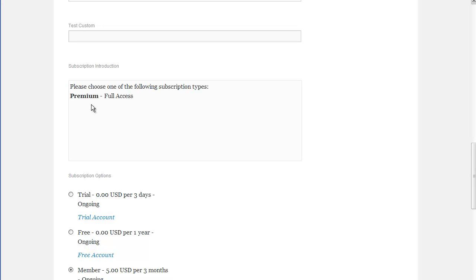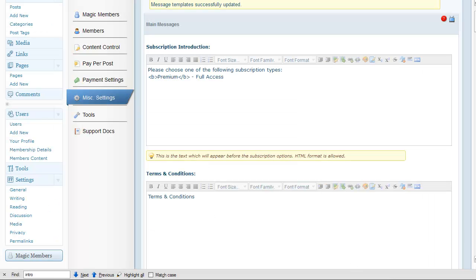And as you can see, we have the bold word in premium. Each of the messages has a WYSIWYG toolbar at the top, so you can do things quite simple and easy as well. For instance, would it be the same as putting the bold tags around the premium.